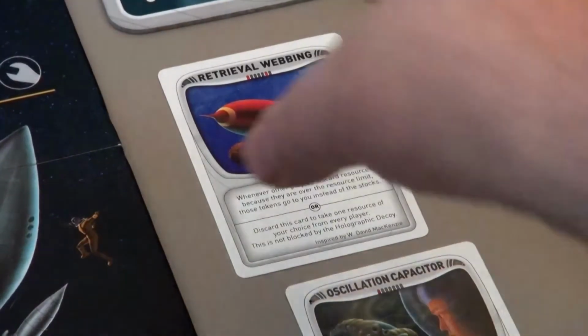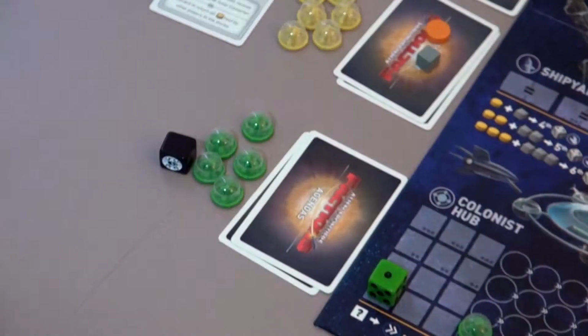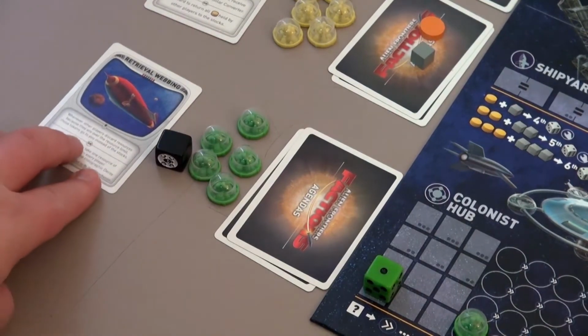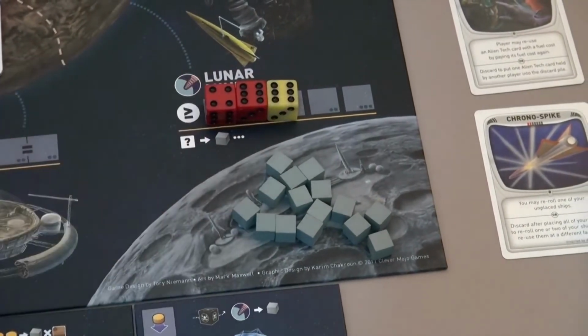And I'm going to grab this sucker, blam. So retrieval webbing. Whenever other players discard resources because they're over the resource limit, which is 8. But the better thing is the actual secondary ability for this one. Discard this card to take 1 resource of your choice from every player. Cannot be blocked. And that's pretty cool because it basically means that we have free resources so that double 5 isn't wasted. Because what I would have liked to do is get at least 1 of these, but I can't because I've got to roll 6s.